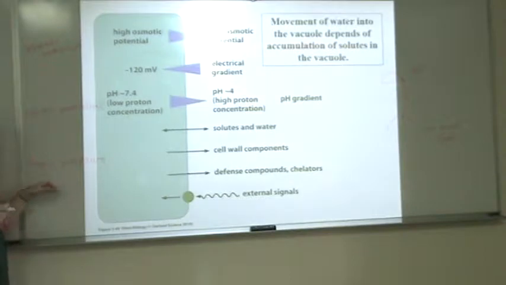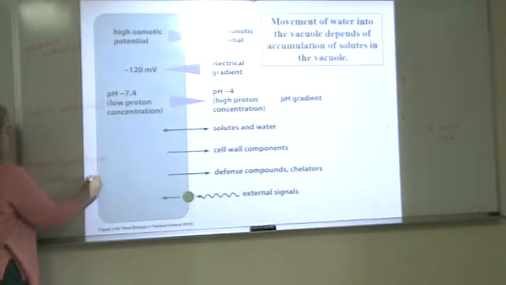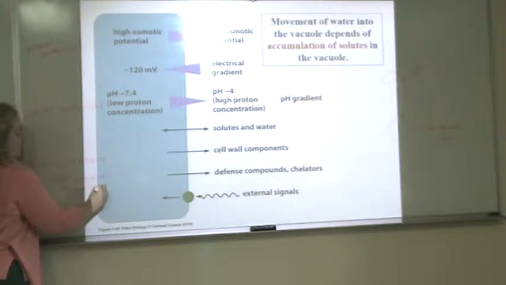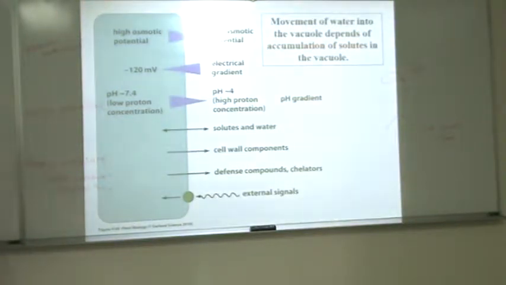Turgor pressure, we already talked about. And that's the physical force of water pushing on the walls. So if your faucet won't run because you have no water pressure, there's no water pushing through the pipes to bring water up through the faucet. So this one, that one's easy to understand. Like, how hard is water pushing against the wall? That's turgor pressure. Osmotic potential and water potential, we're going to define in just a minute.